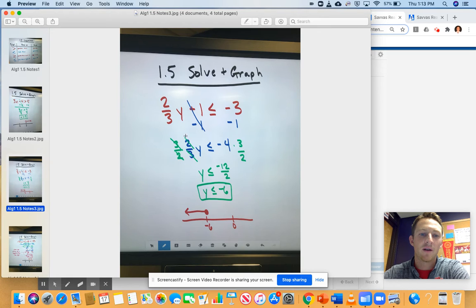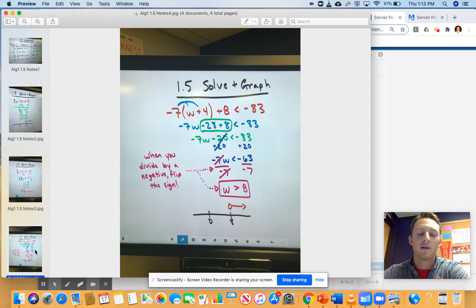Now these are all going to cancel, but we got to do it to both sides too. So negative 4 times 3 is negative 12, and we have a 2 on the bottom. Well, negative 12 divided by 2 is negative 6. So we have y is less than or equal to negative 6. Since there's a line underneath, we can be equal to negative 6, so we can step on that part of the road, and then less than numbers are to the left.